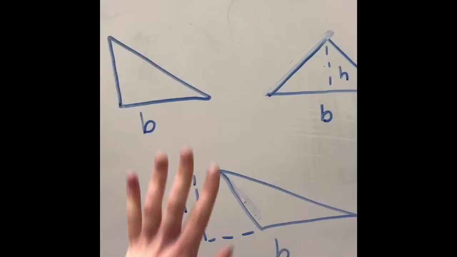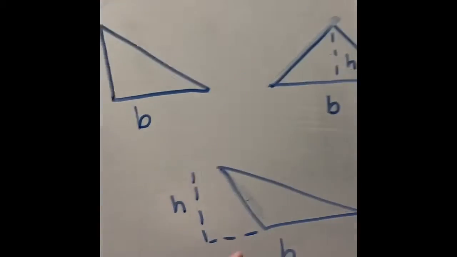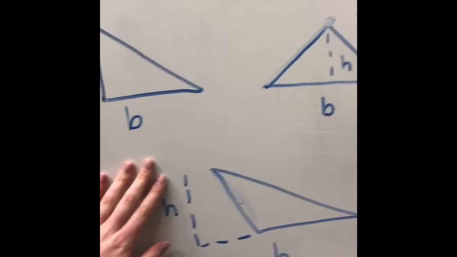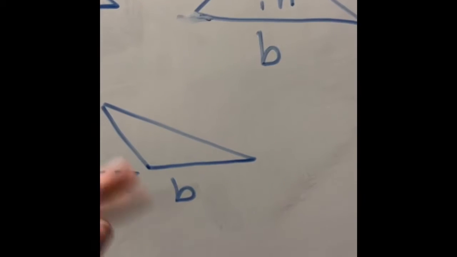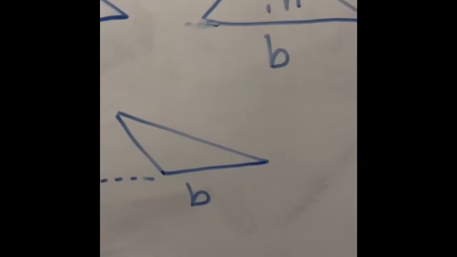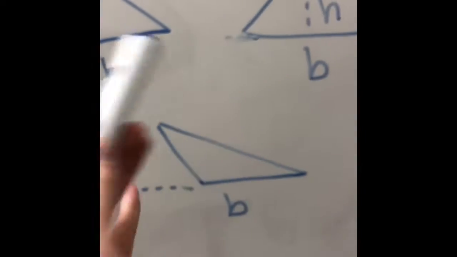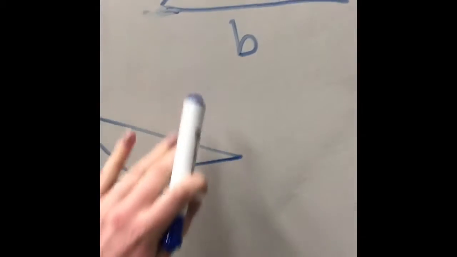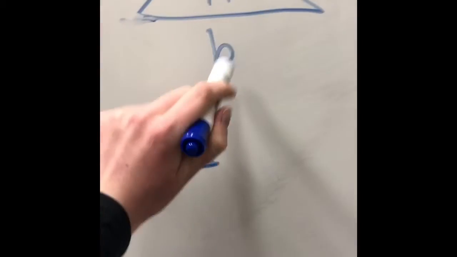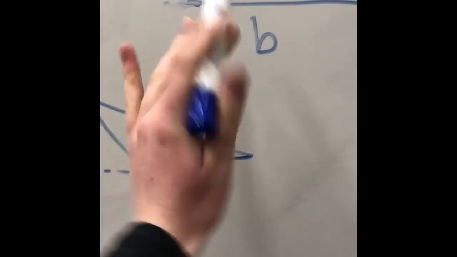So in order to prove that the area of all triangles is 1/2 base times height, we are going to pick any base of a triangle. B can be any side of the triangle because, as you will see in just a minute, we are able to rotate triangles and reflect them. B can be on a different side once we rotate a triangle and reflect it the opposite way, as you'll see coming up.